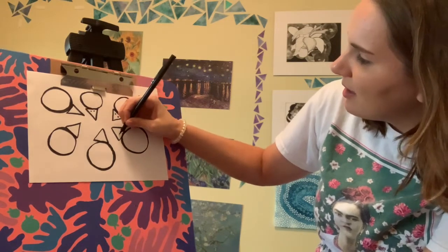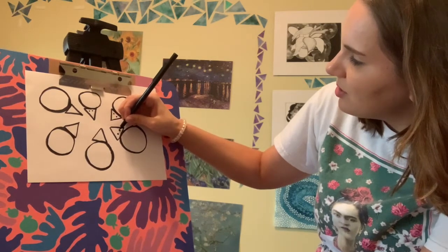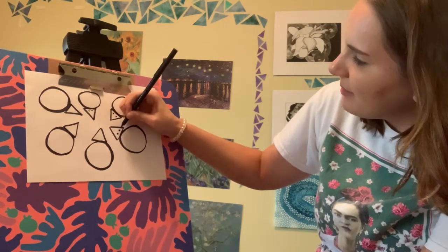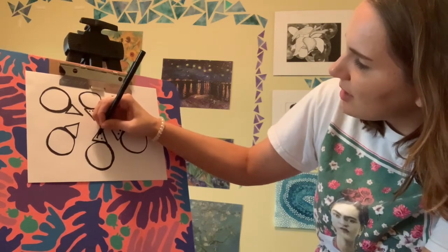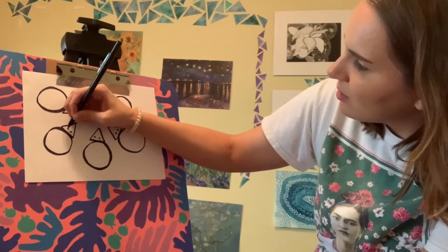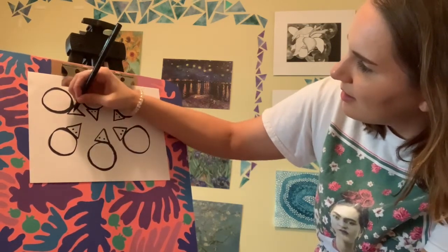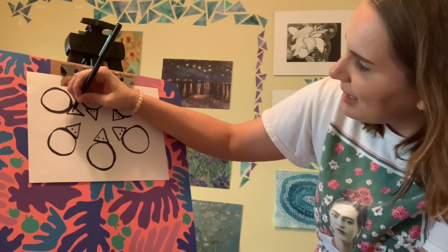All right, and I'm gonna give eyes to all of my mice. One, two. And like I said, I'm making sure that I'm towards the bigger part of the triangle because that's where their face is. The bottom part is going to be their nose. Okay, now I have eyes on all of my mice.